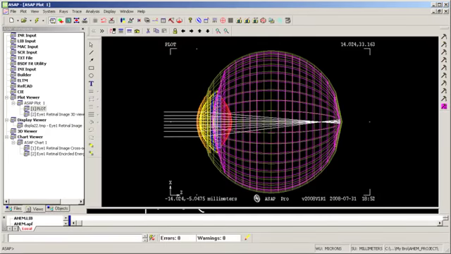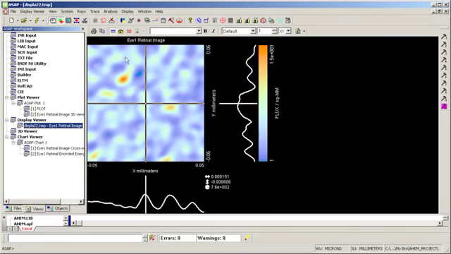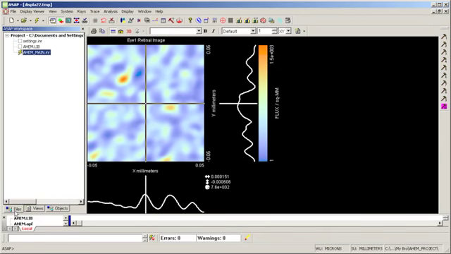We're now going to use the eye model to simulate contact lens. So here we've got an aberrated eye, and we'll look at a retinal image. And there's a lot of aberrations here. So we're going to put a contact lens on this eye to correct it. So we're going to load up AHEM.